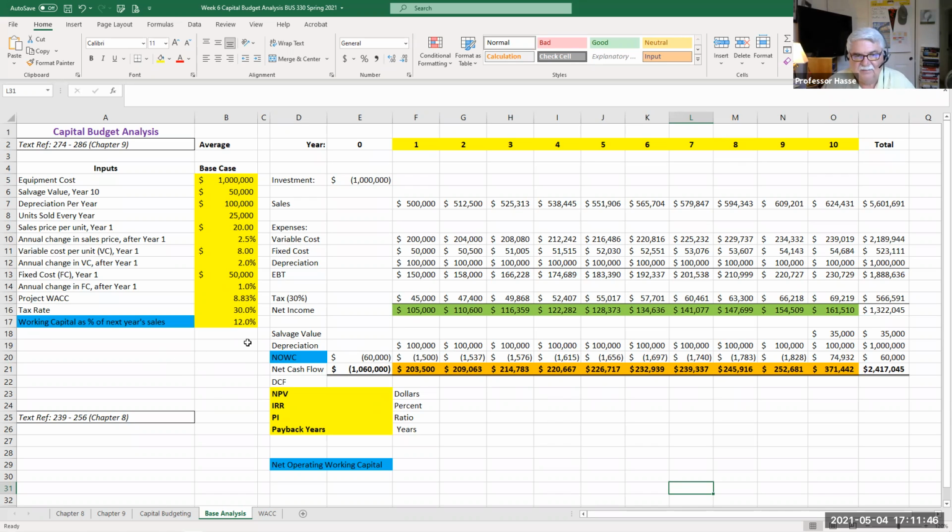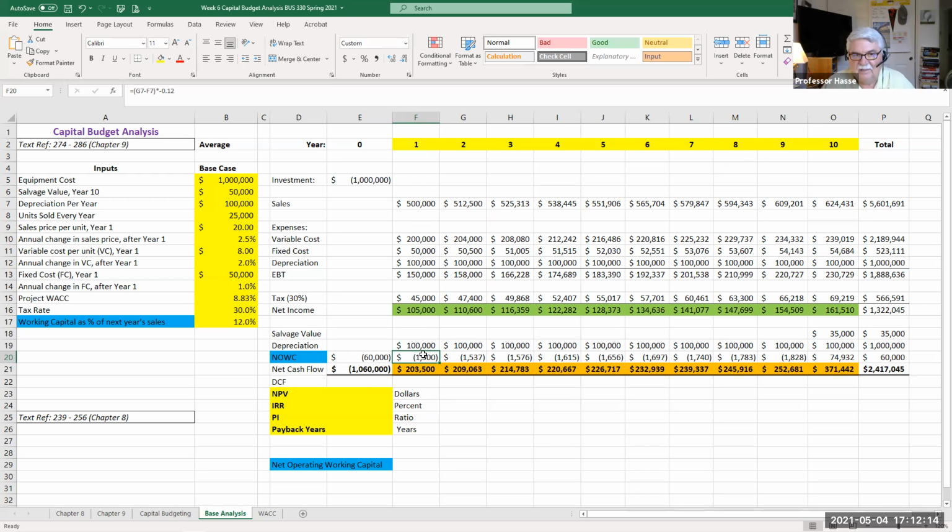Working capital is based on the following year's sales, and it's a cumulative amount according to sales. So I take 12% of 200,000. That's $60,000 of negative cash in the year 0. And then going forward into the project, I take the delta between each subsequent year. In this case, it's $12,500. And I get 12% of that is $1,500.